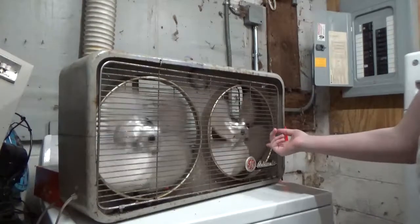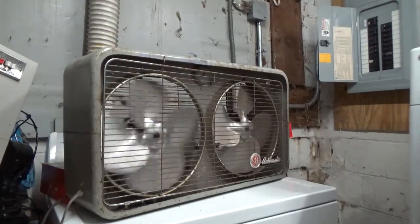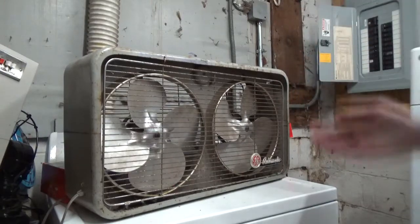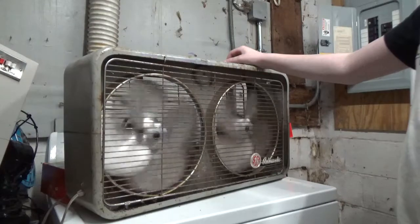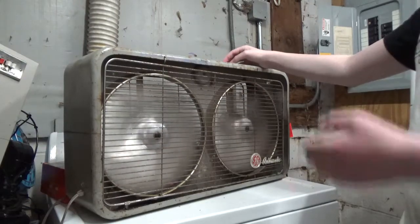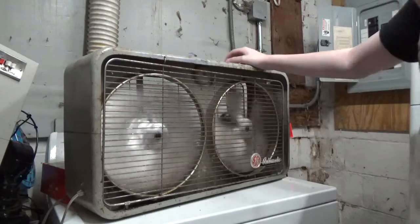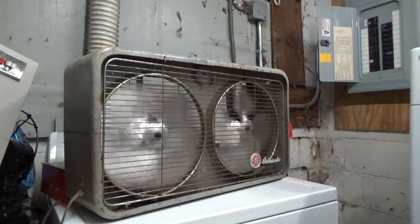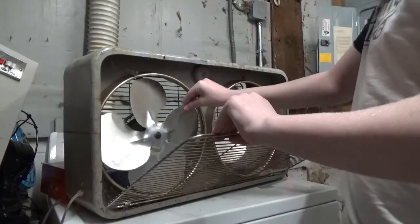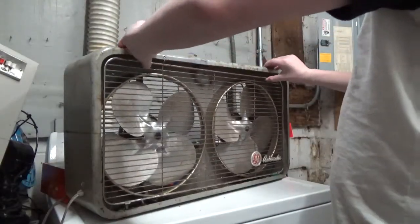Anyway, as usual, the left motor has something wrong with it. I don't know what it is, but it has always had a very difficult time getting up to speed. That's so frightening. Oh, see that? It just hit the sides of the cage. This fan is absolutely bonkers. Look at that blade wobble. See that? It can hit the sides. That's some scary stuff. Have to leave it on low.